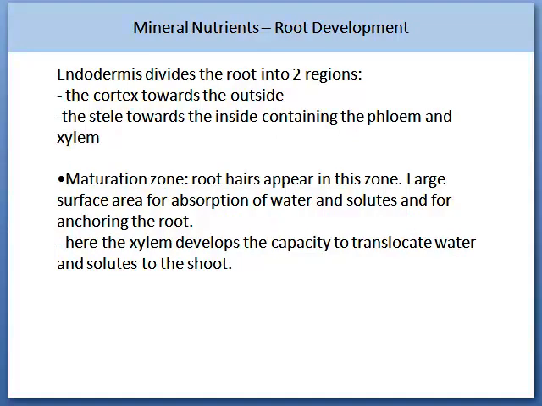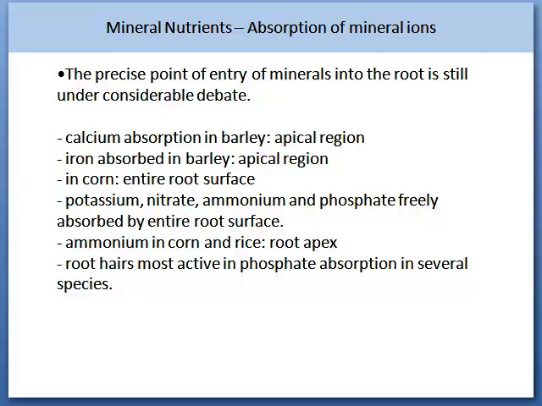Exploring root development further, the endodermis divides the root into two regions, the cortex towards the outside and the stele towards the inside, containing the phloem and the xylem. The maturation zone is where root hairs appear. They provide a large surface area for absorption of water and solutes, and they are also involved in the anchoring of the root into the soil. It is in the maturation zone where the xylem develops the capacity to translocate water and solutes to the shoot. Let us talk about the absorption of mineral ions.